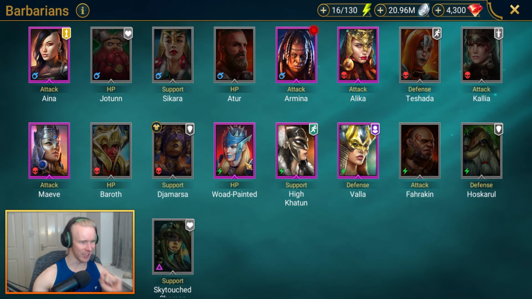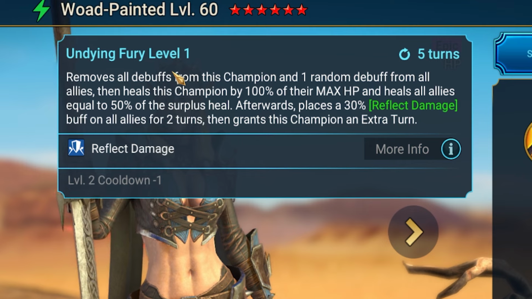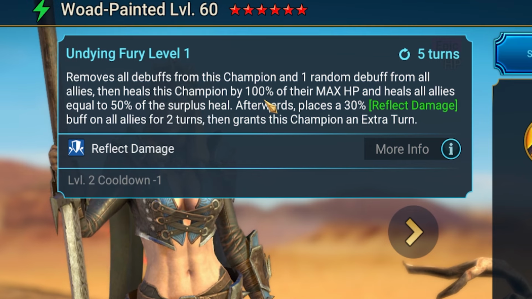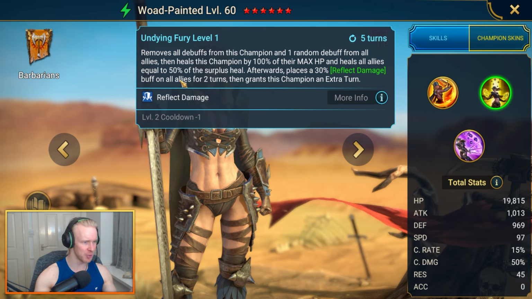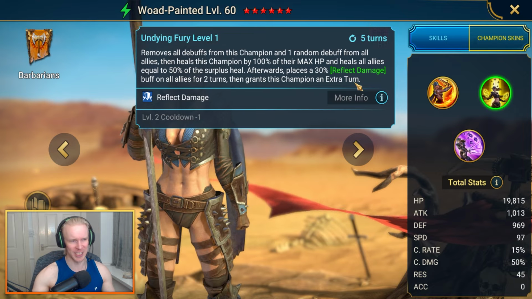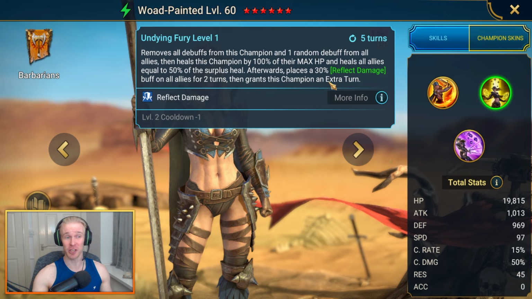If you're looking for dedicated healers for your Barbarians faction, Wood Painted is great with the A2. Remove all debuffs from this champ and one random debuff from all allies. Then heals this champion by 100% of max HP and heals all allies equal to half of the surplus heal. So man, you build your Wood Painted nice and tanky. Also plants a reflect damage buff on all allies for 2 turns after, then grants this champion an extra turn, by the way. So all kinds of additional effects on this. Basically makes it, when it's booked down, actually a 3-turn cooldown because of the extra turn, which is great.